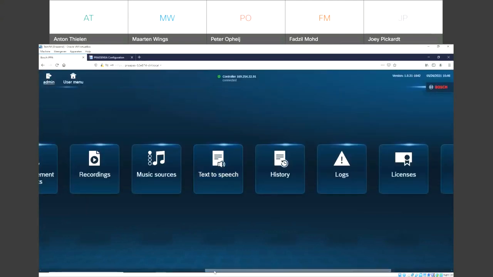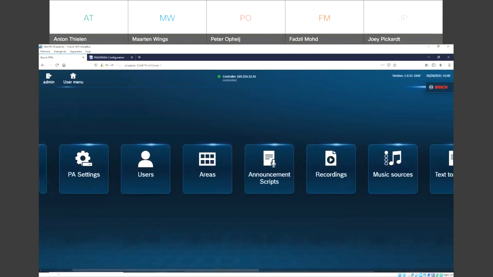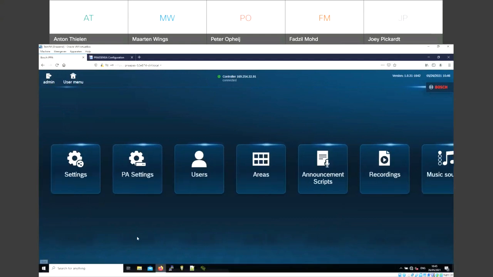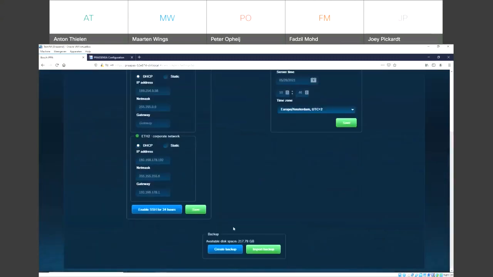And then there are some update features and factory reset options here, for new firmware updates. When you look in the settings menu, there is an option also, and I scroll down, to create a backup and to import a backup. So that's also a possibility there to get that back.